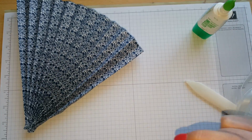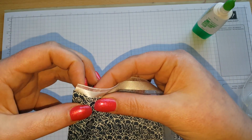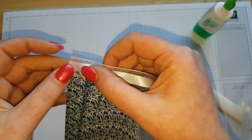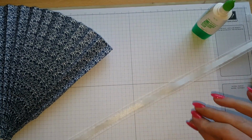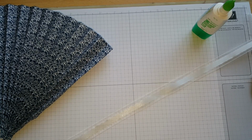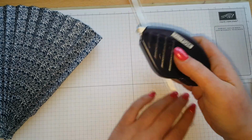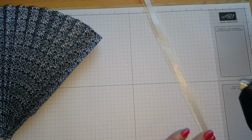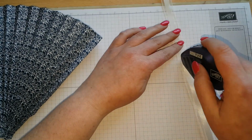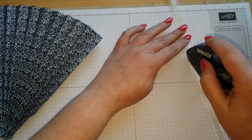Right, so what I want to do is I'm going to apply some double-sided tape and just to the bottom. I'll put it on the top way actually. So we're just going to apply some of that. Actually, I'll tell you what we'll try. We'll try some of our fast fuse. I've never used this on ribbon, so hopefully it's a really strong adhesive, and it is the first time that I've used it. See, so many people say so many amazing things about this stuff.